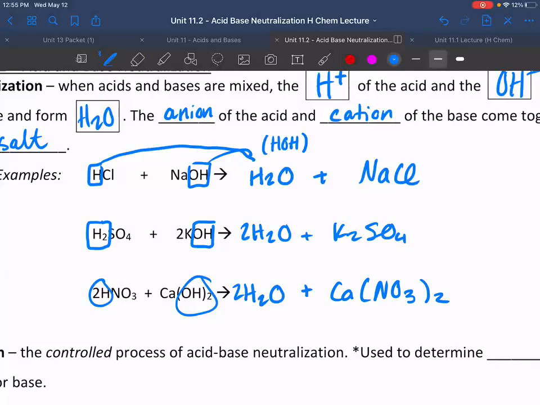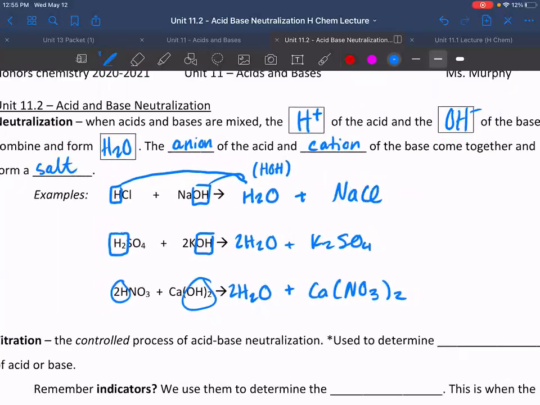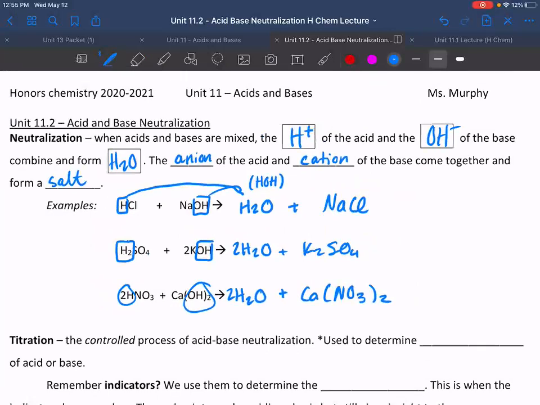Okay. And so what we're going to talk about next is called titration. This is what your lab will be on Tuesday. You are going to be titrating to figure out the concentration of a base or an acid. That's what it's used for: finding concentrations. You could literally walk up and see a bottle that just says HCl, hydrochloric acid, have no idea what the concentration is, but you could do a titration with a known concentration of base and figure it out. We're going to go through those calculations.